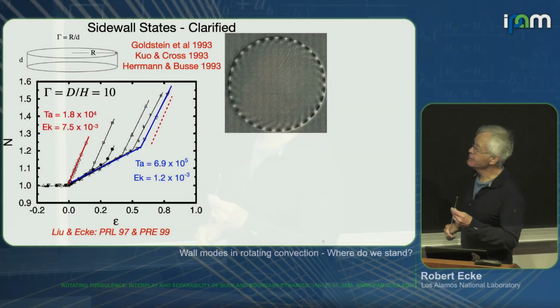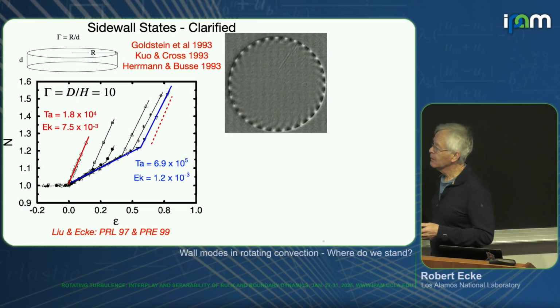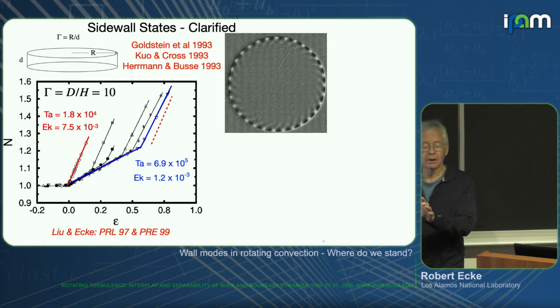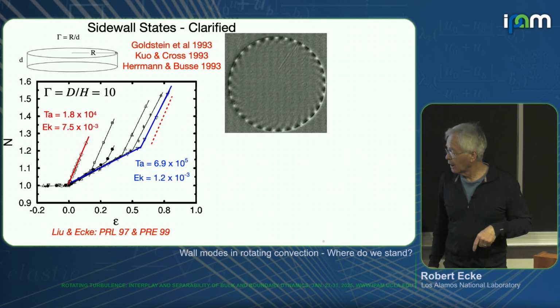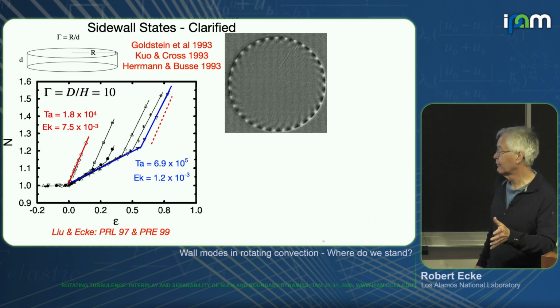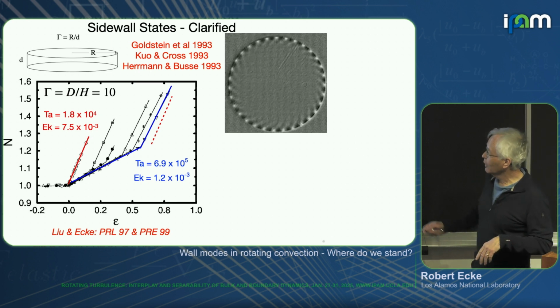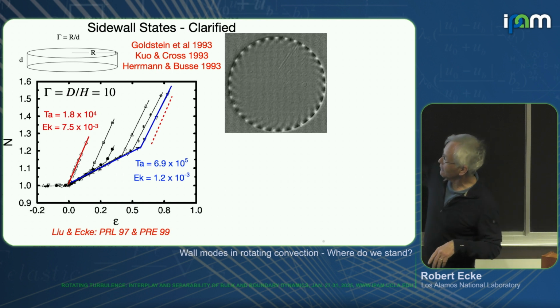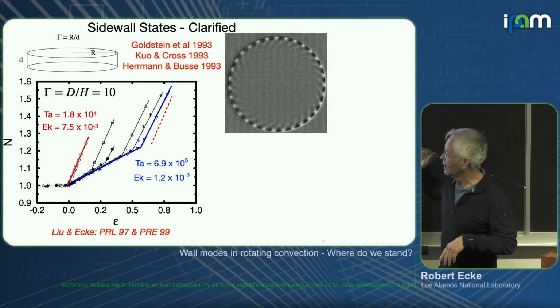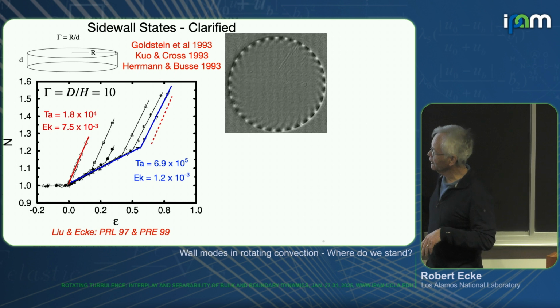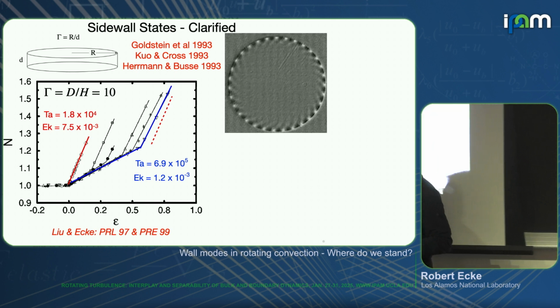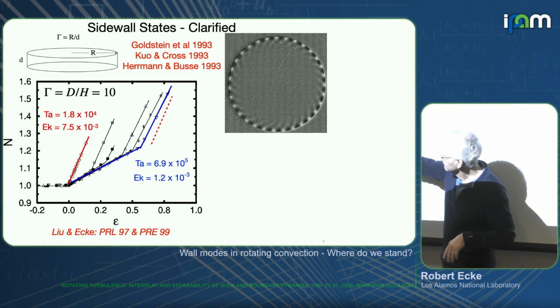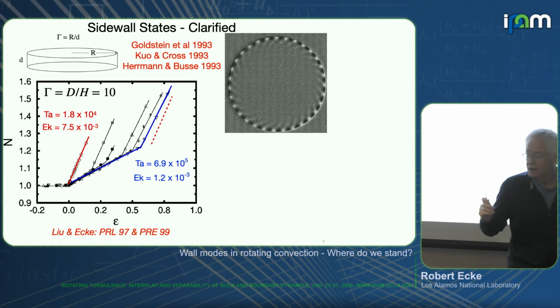So what we wanted to do was get away from a small number of wall mode periodicities, m equals 4, 5, or 6 for gamma equals 2. So we made a smaller cell. The shadow graph is much nicer in that case. And one of the features that you see here is that if you go to low enough rotation rate, the bulk state comes in directly.